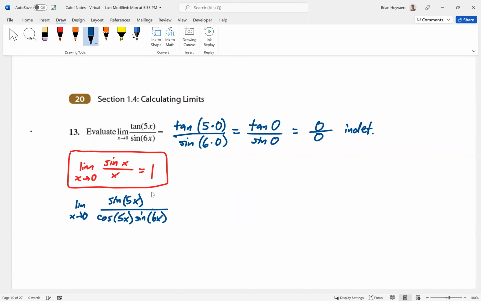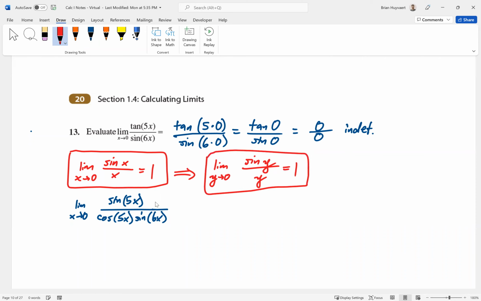And we're going, okay, well, how can I use this? Well, let's think about it. This original property is just talking about x, but of course, we could replace this. We could say, well, what happens if I say the sine of y over y as y goes to 0? Well, that's still going to be 1, right? This is just a variable. X is just a variable. We could switch it up.